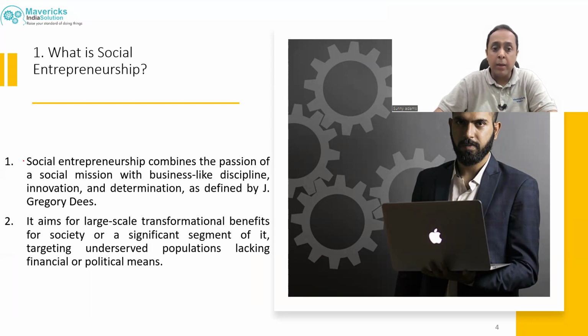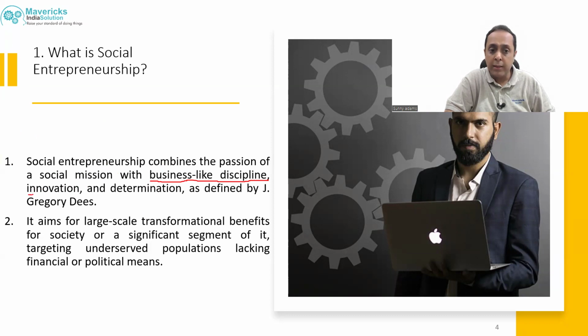ट्राई एंड अंडरस्टैंड करें, तो हम यूज टू से दैट सोशल एंटरप्रेन्योरशिप is a combination of passion towards helping the people at large. It's a social mission. और यहाँ पे बहुत इंपॉर्टेंट चीज है जो आपको एंटरप्रेन्योरशिप को भी समझने में मदद करेगी, वो ये है कि देयर दे हैव टू कीप business like discipline.